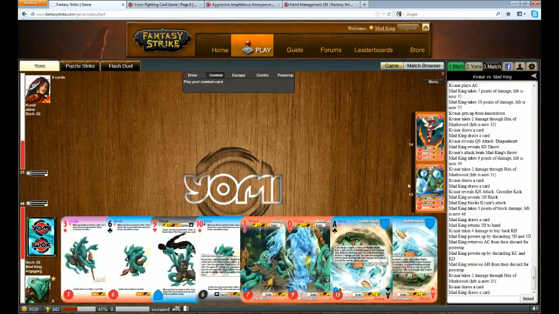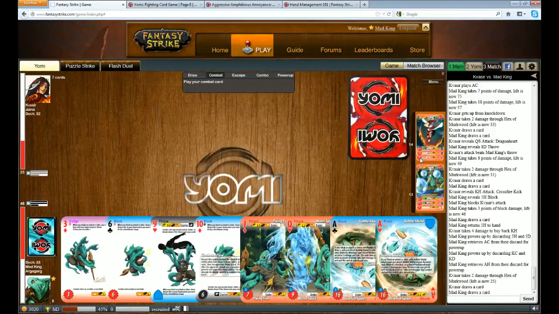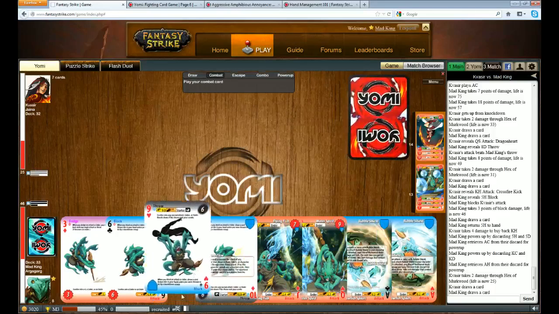So he has to think, okay, what can I do to try to beat the aces? I can throw. I can block. I can dodge. Block or dodge is probably the safe option against aces. It's also the worst one because it does nothing if I ace block. So, I'm going to throw again.